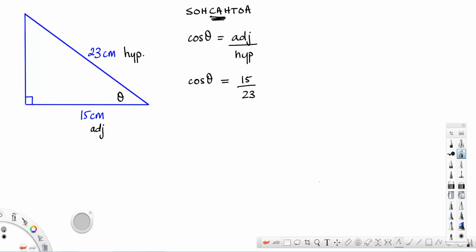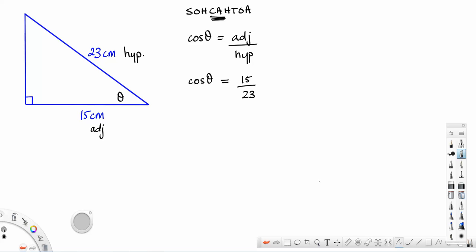Okay, so in our previous questions, what we've been doing is starting with an angle and finding a length, starting with an angle and finding a ratio. What we're doing here is the opposite. We're starting with a ratio and working backwards to find an angle. And so what we do here, it's a little bit like squaring and square rooting. They're both opposites of one another.